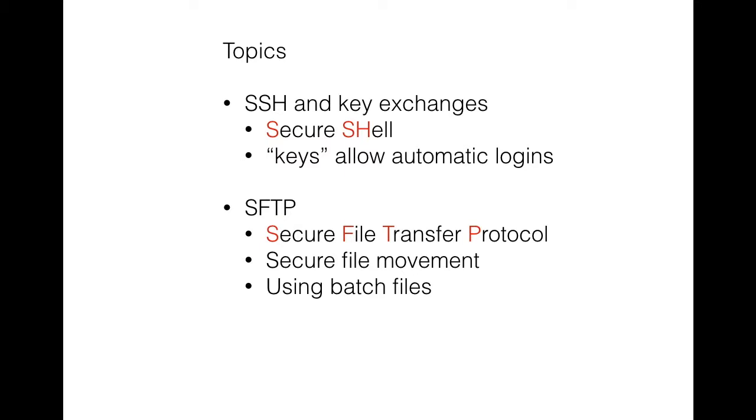We'll also talk about SFTP, which is an acronym for Secure File Transfer Protocol. It gives us a way to securely move files between different computers. The files themselves are not encrypted before they're delivered. A lot of times you'll see various tools like PGP encryption; using SFTP eliminates the need to first encrypt the file and then decrypt it on the receiving end. And one of the handy features of SFTP is that you can use batch files to facilitate automation.